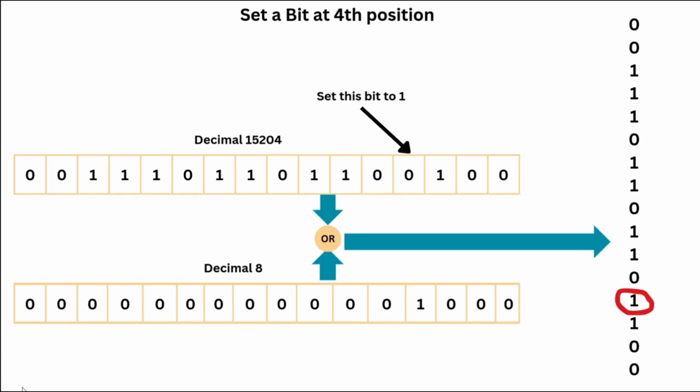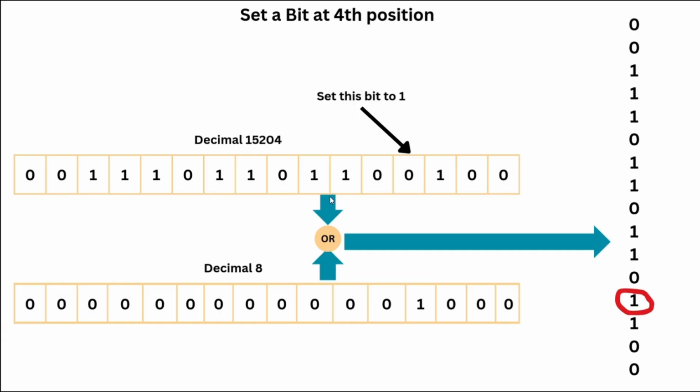So here, this is your actual decimal which you want to set. Here I took 1 and shifted 3 times, so at the position you want to set, I am having 1. If I do OR, the remaining positions won't change because it is 0 and 0, 0 OR 0. If it is 1 and here it is 0, if you do OR, it is 1 again. So it won't change.